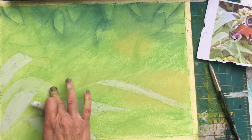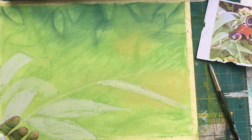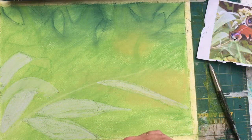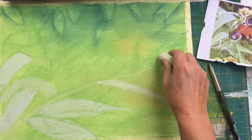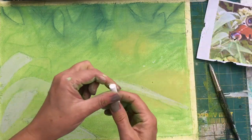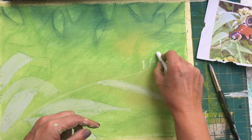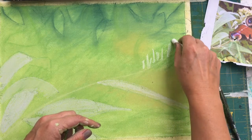That leaf there is slightly in the background, so I'm not going to put as much pigment on that one. Okay, and we've got the buddleia itself. Now, the buddleia is white, and I don't have, well, I have, oh no, I have got a white. Oh no, this is actually a grey, but it'll probably come off as a white. So what I've got is just some cheap school board chalk, and I'm just going to work in a couple of sticks on this buddleia plant.